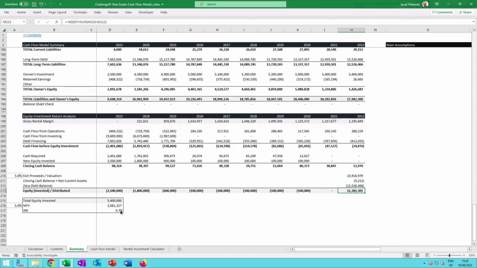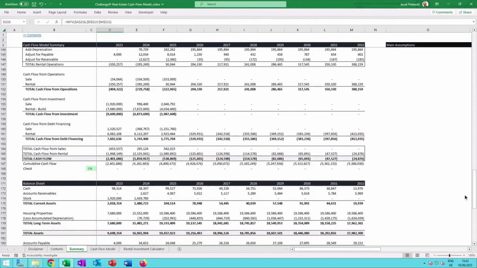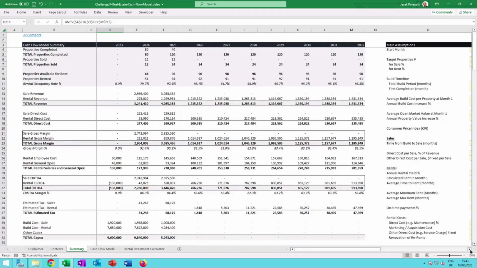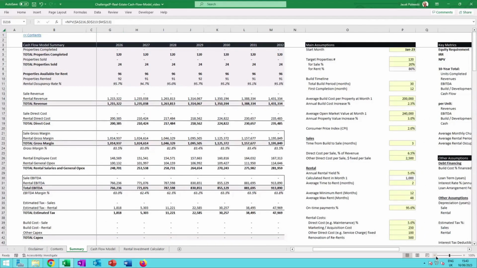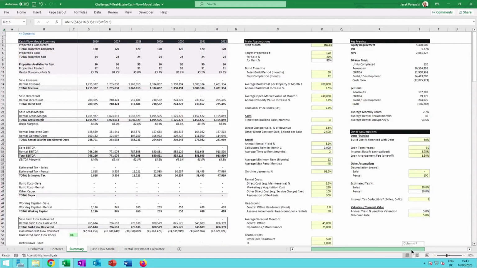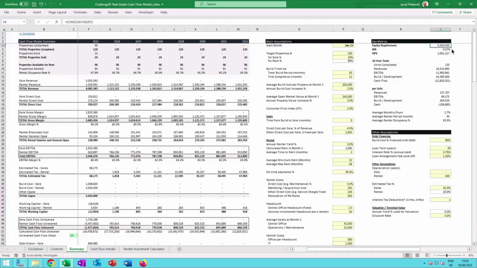And then you will see here, I've linked my IRR calculations and my return calculations to my equity investments and those exit proceeds, as well as the net present value calculation. Okay, now with all those figures and the output of the model, we can go back to the beginning of our summary here. So you see that I've listed my equity requirement and the return calculations here on the top, which then should make it relatively easy to run any sensitivity analysis or stress test the model.